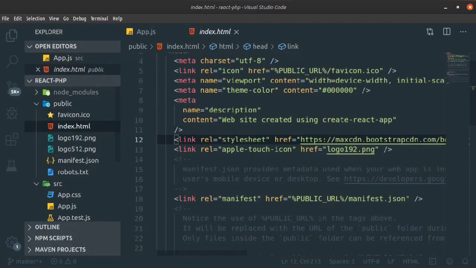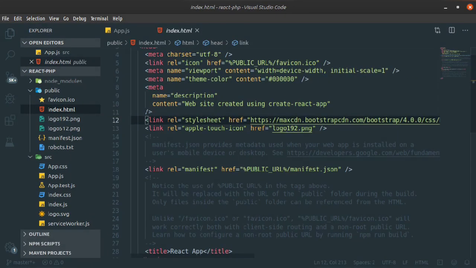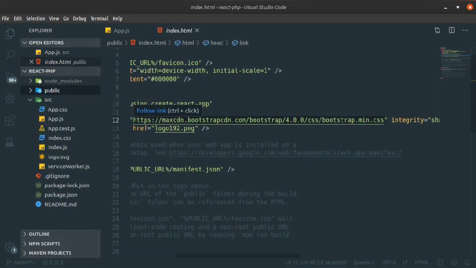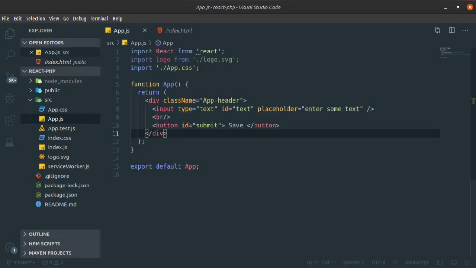If you go inside the index.html file, you can apply the bootstrap library too. I have applied the bootstrap version 4 library here, and you can design it on your own.